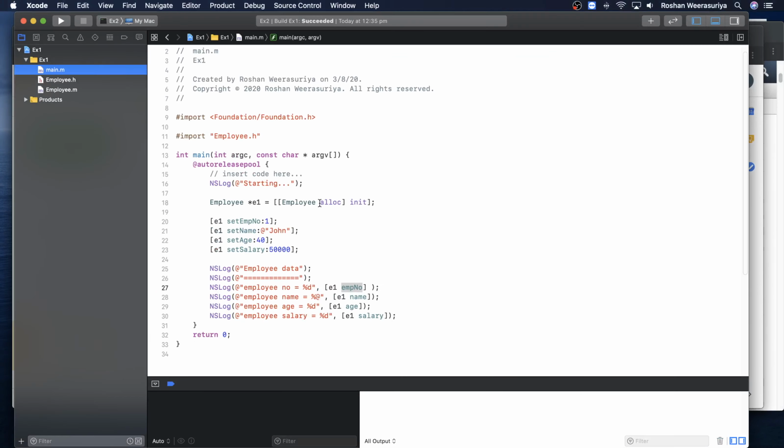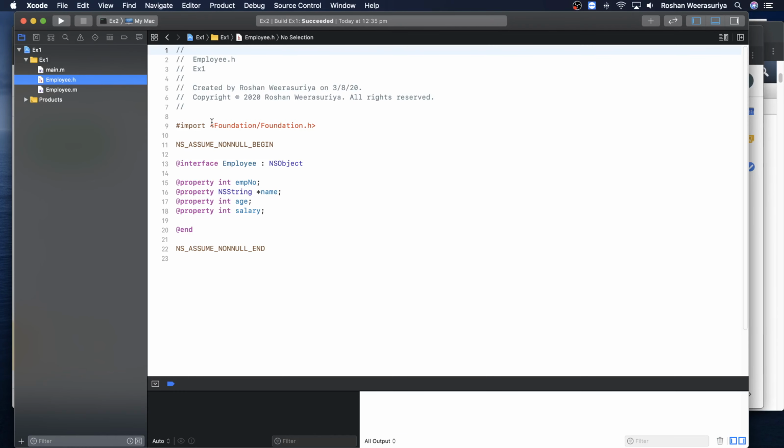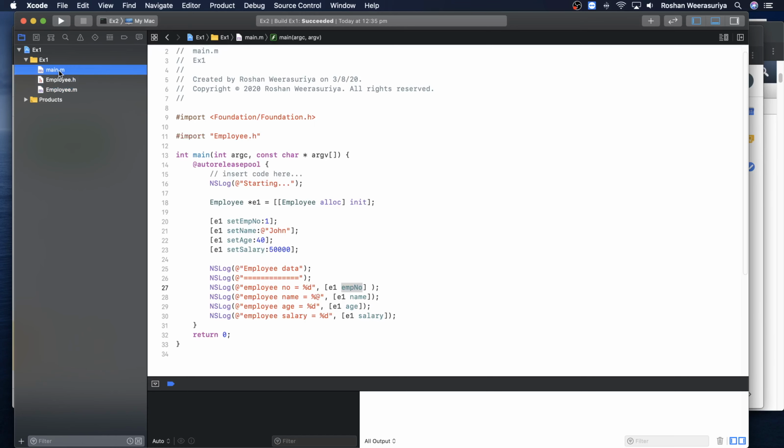So this is where we stopped in part 1. In part 1, we got an employee class. We got 4 properties. We haven't done an implementation. So in the main method, we ended up using the default getters and setters generated for the property. So these are the setters to set the data. These are the getters we use to get the data. Now let's look into this section about using custom getters and setters.